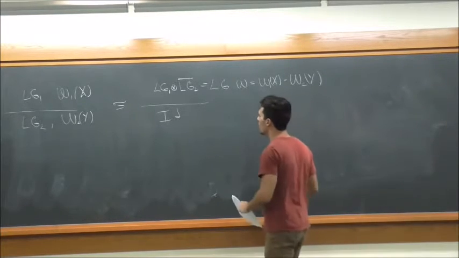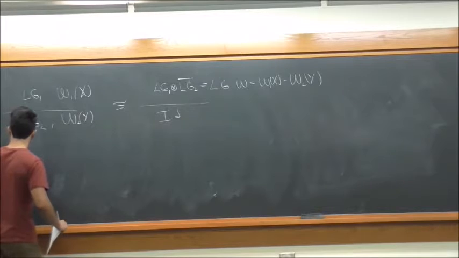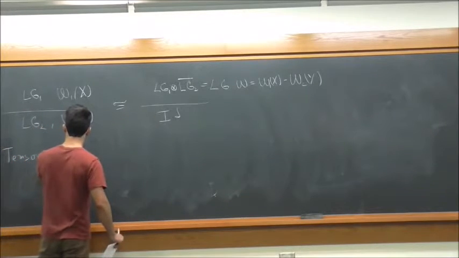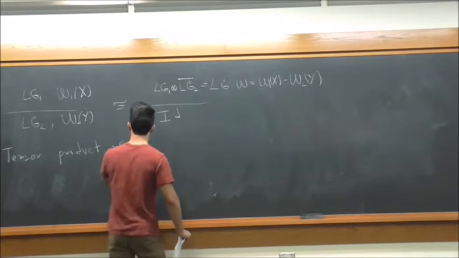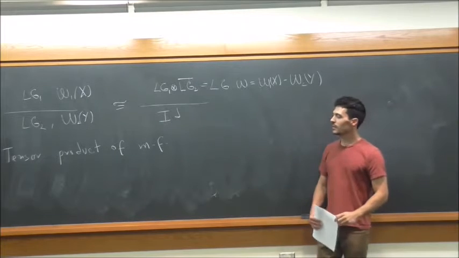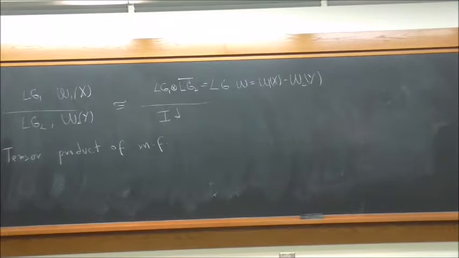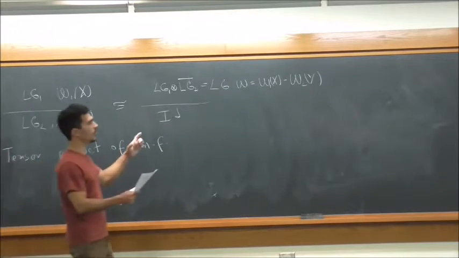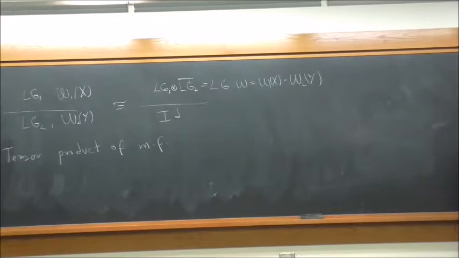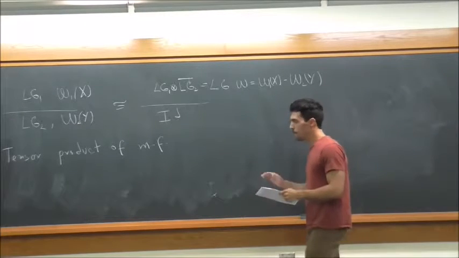Okay, well, that is done via something called the tensor product of matrix factorizations. It's lengthy and tedious to look at, so I won't write it, even though it's very important. It's very formal and very big to write because we're taking tensors of the different spaces in each of the two different matrix factorizations, and we add them up together, and then do the same thing for the other ones, and take different tensors in different ways with the maps between the two matrix factorizations. So I won't write it, but the thing is that we don't use that.